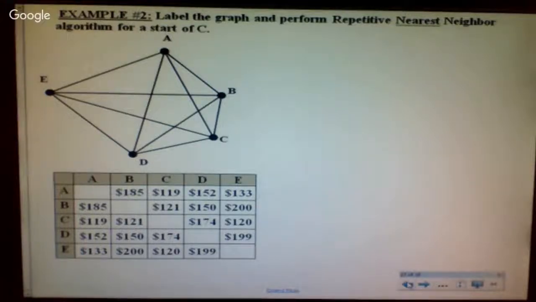Okay. So, we've got one that's got to start at A. If I go to A, what's my nearest neighbor? My nearest neighbor is C. So, I've gone from A to C, and that was 119. I'm now at C. My options are B, D, and E. They're the only ones that I haven't circled. You said we're going where? E. Perfect. That was 120 plus.